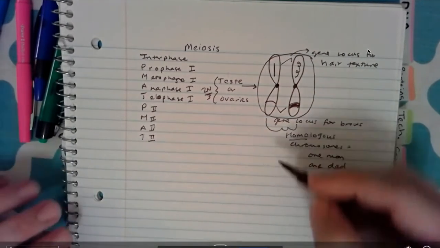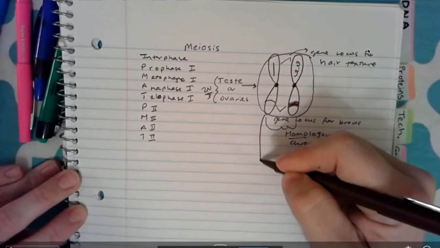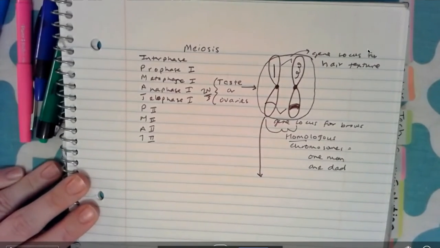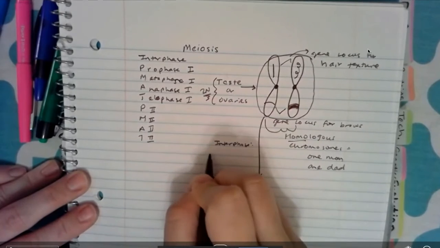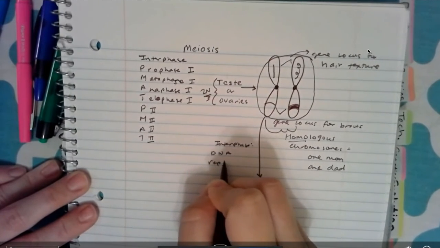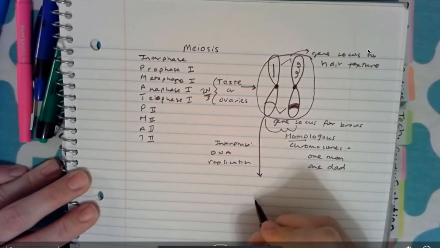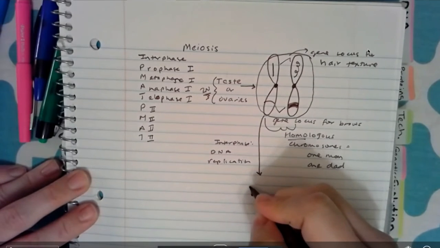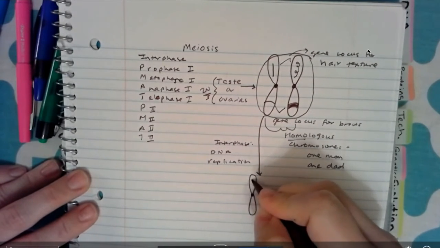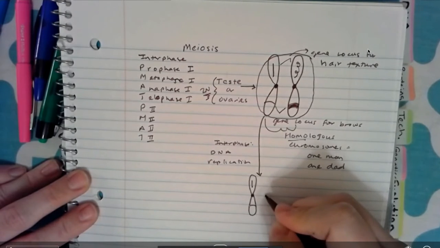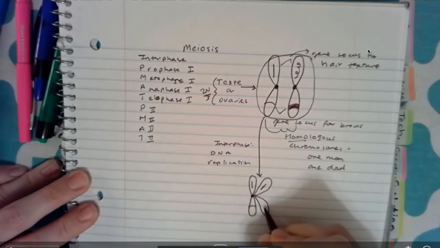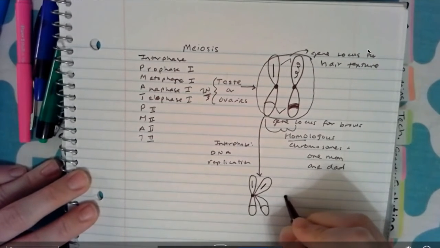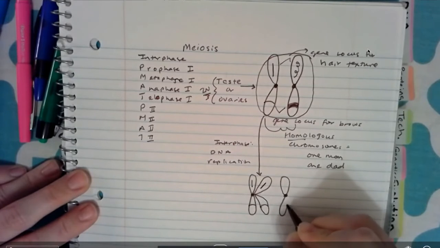Okay, so our first step, let's go ahead and take an arrow and bring it down here. We are going to do DNA replication. So we're going to start right here with interphase. And this is going to be DNA replication. All right, so I'm going to replicate my chromosomes. So I have straight hair with thin eyebrows, so I'll get a replicated version of that as well. We'll have straight hair, thin eyebrows, and then I'll replicate my other option, curly hair, bushy.